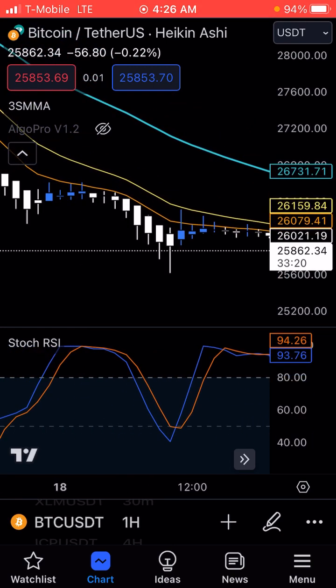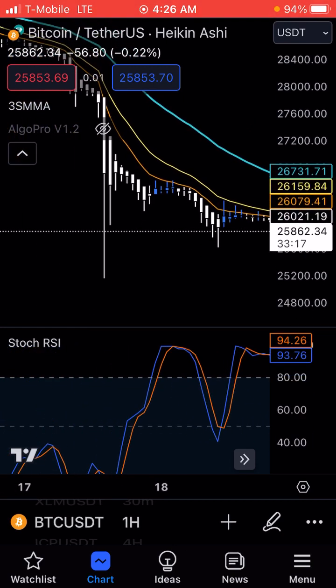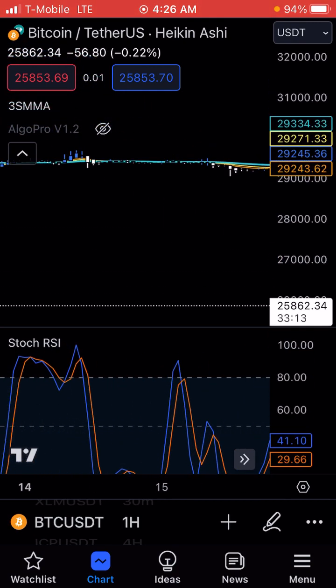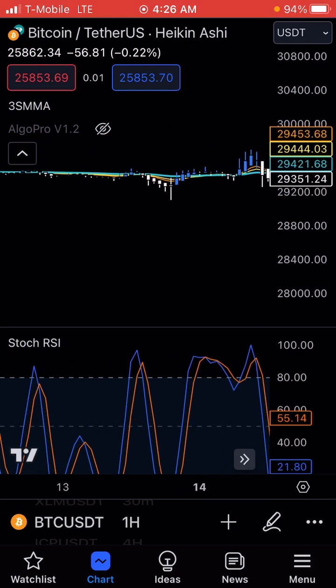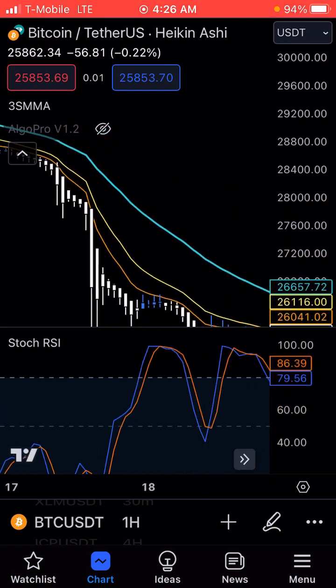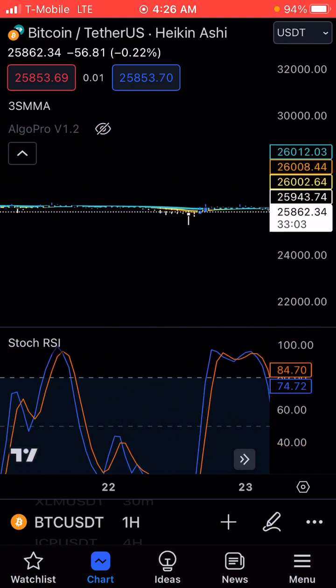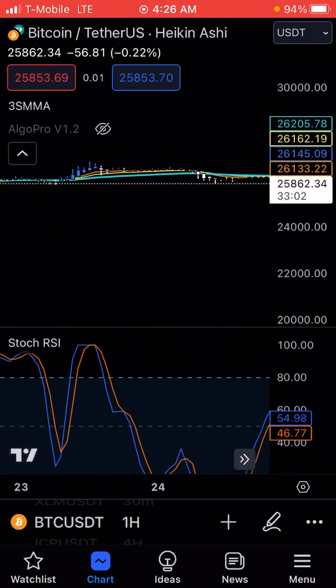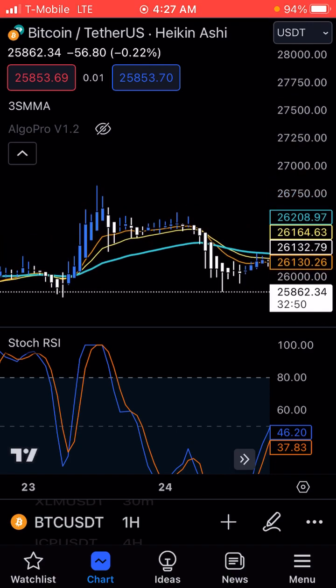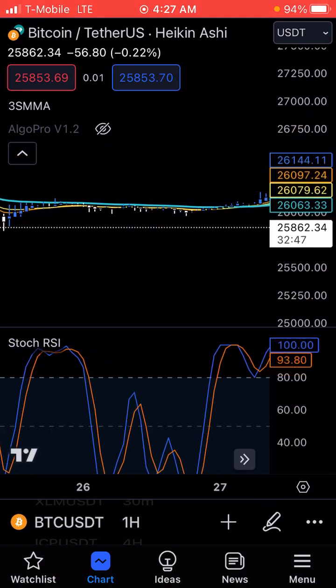But anyway, those are the three methods that I do with the 5, 8, and 20. You can find consolidation points. You can find moments when it's going sideways, when it's going down, and when it's going up. And this strategy alone is very, very helpful. It works good for futures. It works good for stocks. And it works extremely well for Forex too, but I'm going to go into that in future videos this week.